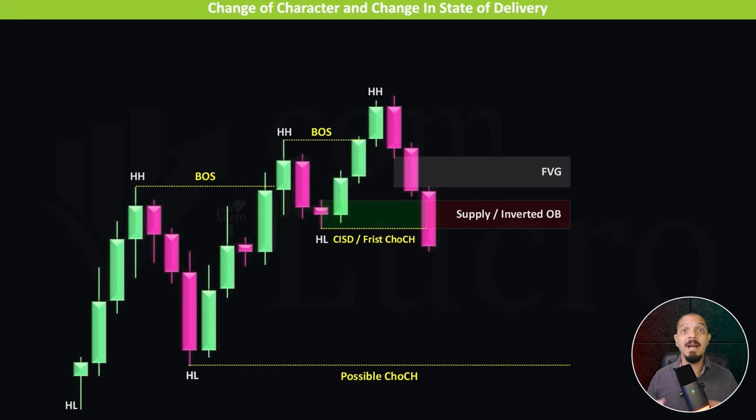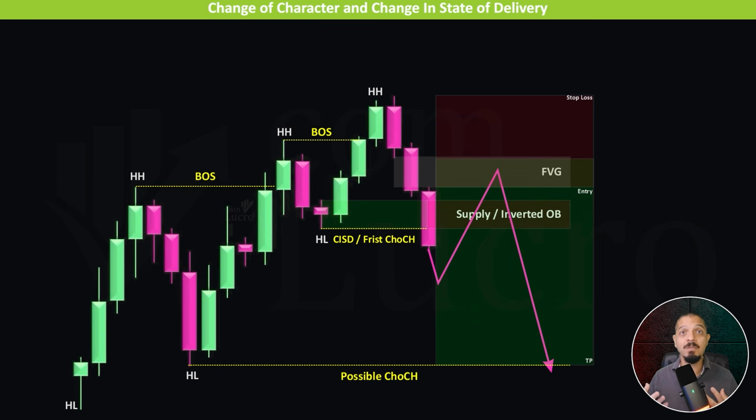When price pulls back into this zone and bearish delivery continues, it can present a high-quality opportunity to enter a short trade. Since this zone previously acted as support and is now showing resistance behavior, the probability of rejection and continuation to the downside increases. Entering a short position from this area allows participation in the emerging bearish momentum with a favorable risk-to-reward profile.